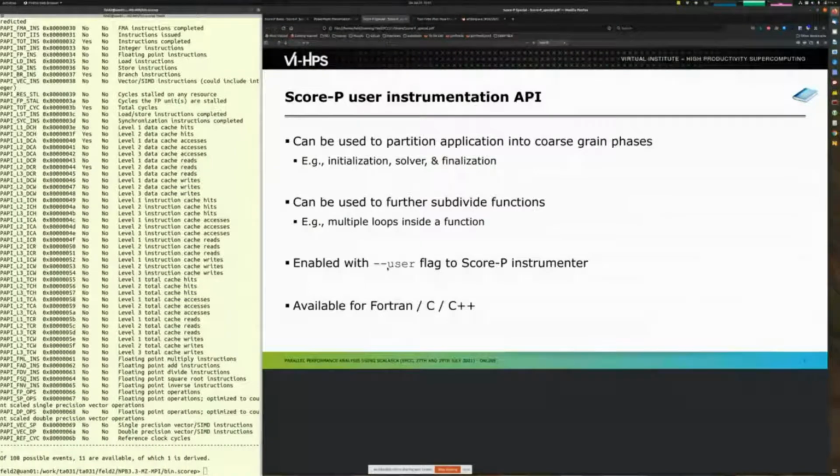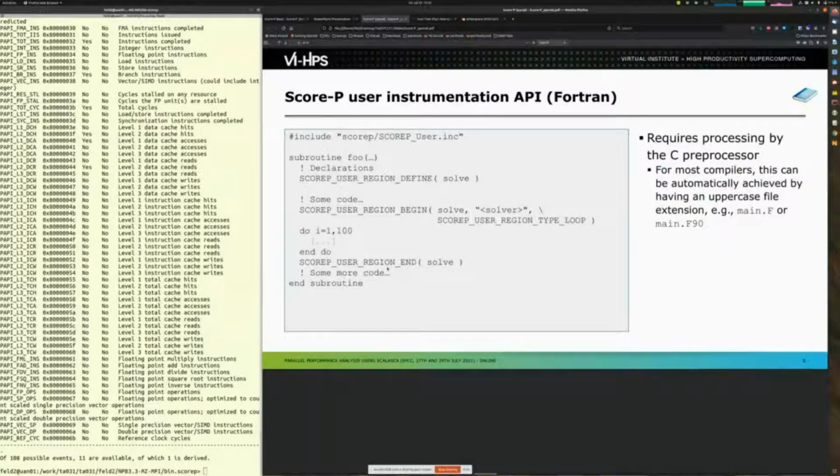This is available for all the 3 languages that we support. Now we have some examples here. We always need to include some include file, and this differs for C, C++, and Fortran. Then we usually have a definition of a region, so Scorpy user region define with some name. This will be transformed into a variable.